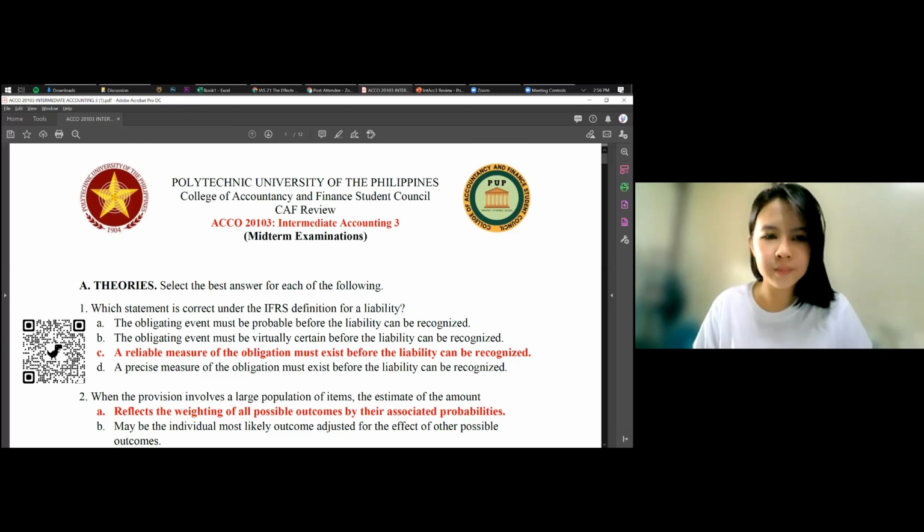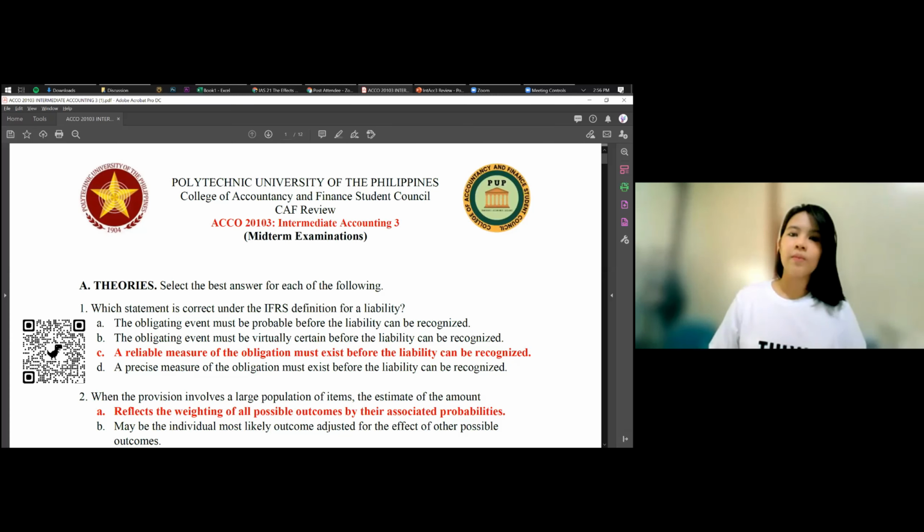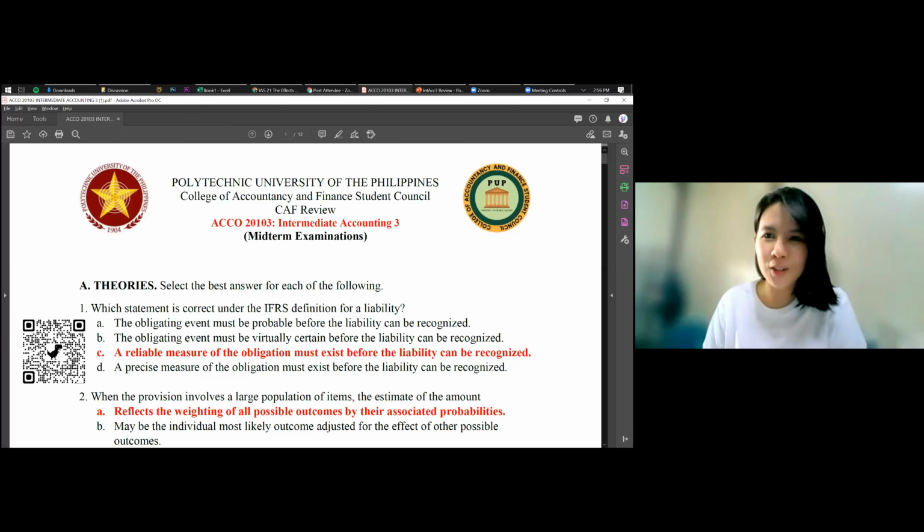What else? Elimination method. Kapag masyadong complex yung tanong, take it step by step. Tanggalin mo muna yung first two na parang wala namang sense. Totally hindi siya yung tamang sagot. Diba? So, cross out mo na agad siya. And then, based dun sa dalawa mong napili, na most probable na answers, find the context or find the word na baka mas may weight siya or mas tama siya.